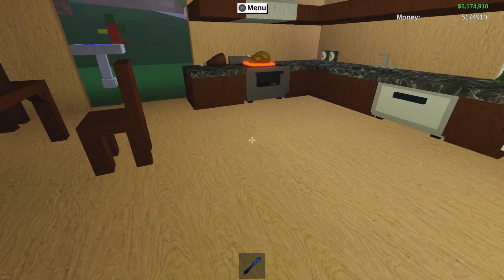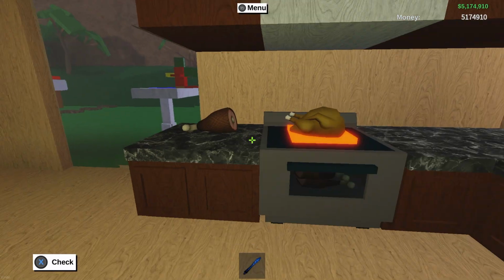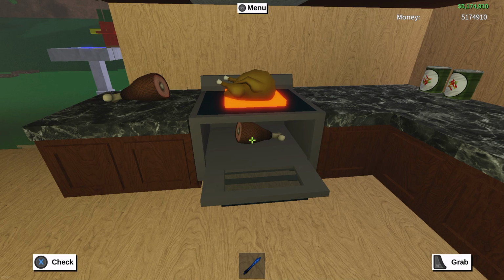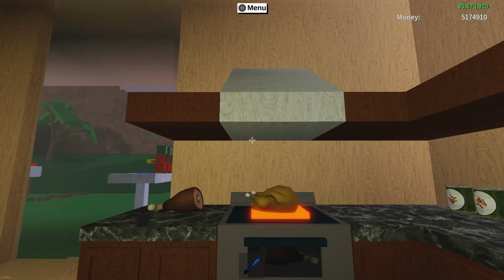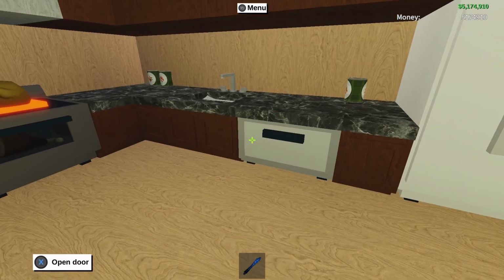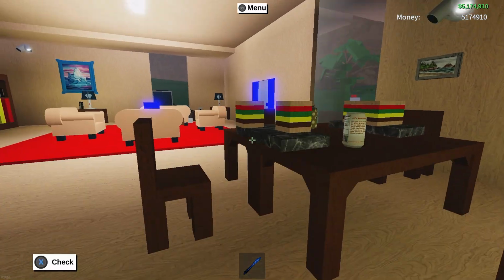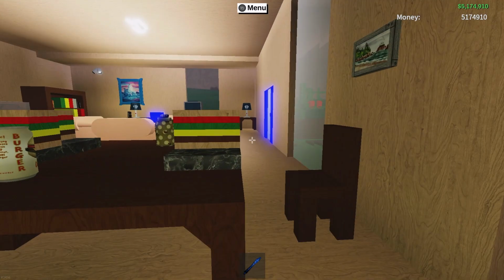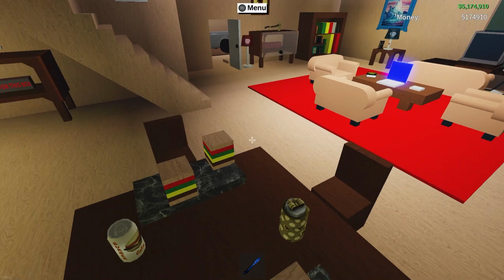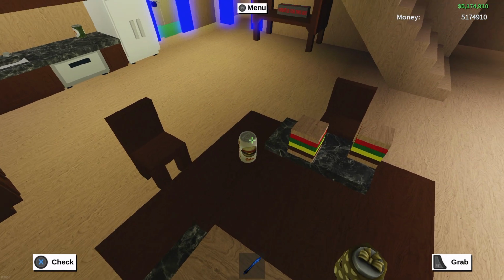Now we're getting into the kitchen. Over here in the kitchen, we have a turkey cooking on the stove. We got the ham already ready, and we have another ham right in the oven. We have the vent right on top, refrigerator, and of course a dishwasher. Now, the kitchen table, we have some sliders, a Whopper, and these cans, these are burger cans. Yes, you heard me right, they put a burger in that can.